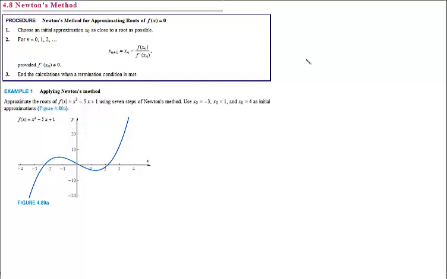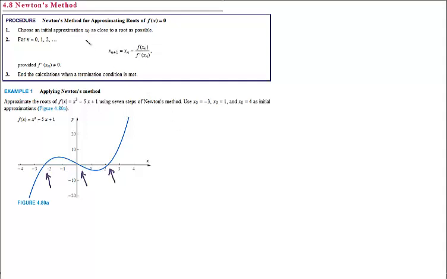In section 4.8, what we're going to be doing is using Newton's method to get the roots of a particular function. Now, we've dealt with quadratic functions, and in which case when we want the roots we use the quadratic formula. Cubics are a little bit harder, and when I start getting into higher degree polynomials, it becomes increasingly difficult to find the roots, or where it crosses the x-axis, exactly. Newton's method is a convenient way to find these roots numerically.